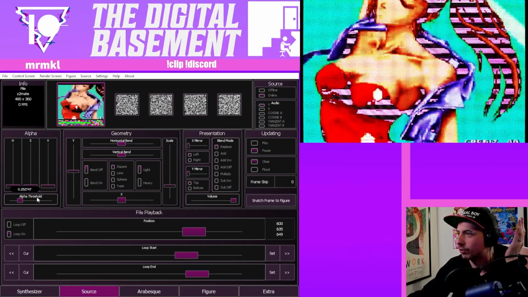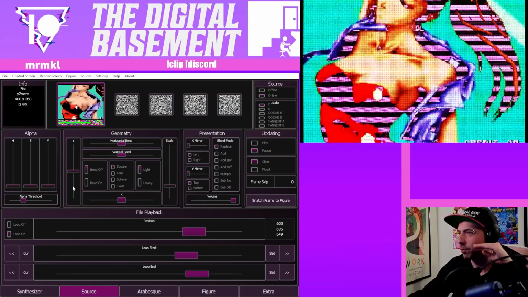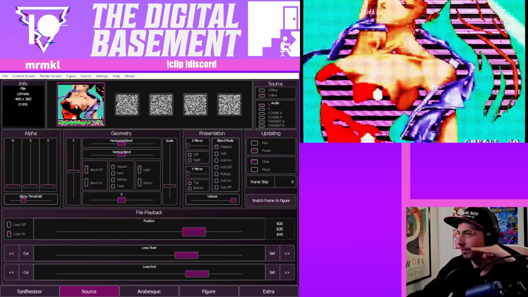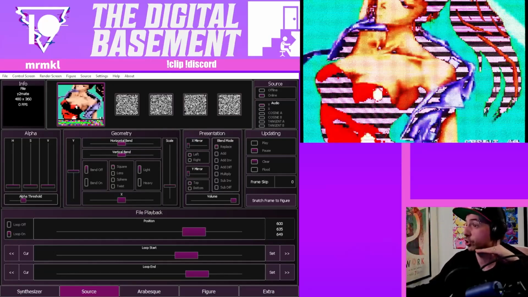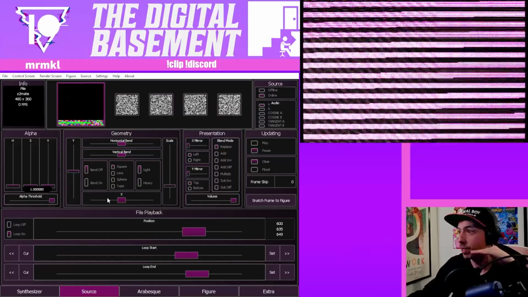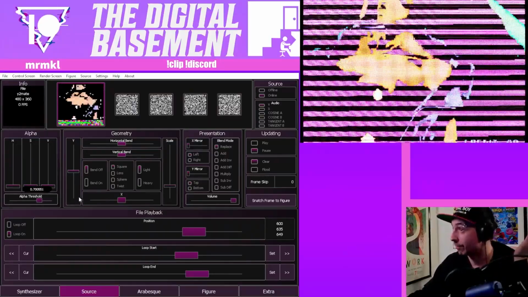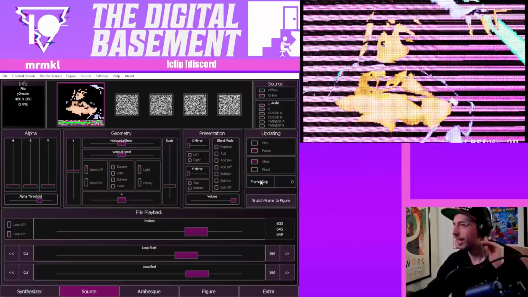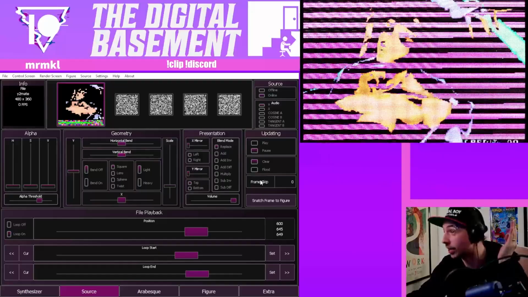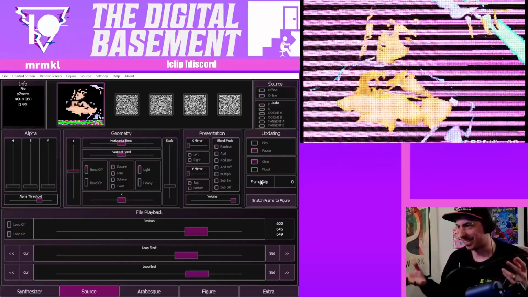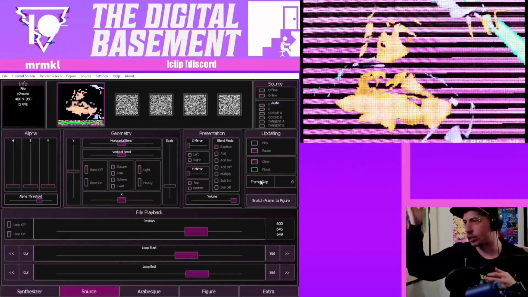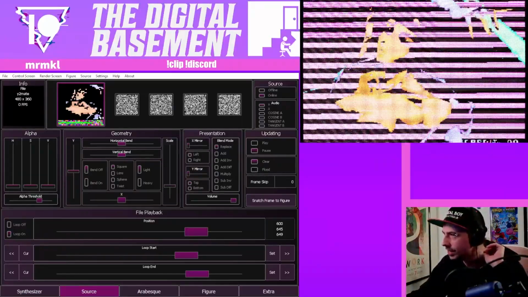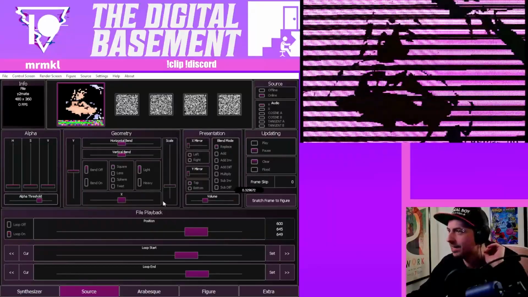As I increase the alpha threshold, basically it is a threshold to which it'll make something disappear. It'll take semi-transparent pixels past a certain point and just get rid of them. So if you bump up the threshold all the way, it's all the pixels and everything disappears. But you can bring it down and you can get this interesting look. It's just Tia's skin. This is actually kind of cool. It is very busy, right? This is mostly just stripped away, and then on top, this is just keying and then you put something on top. But you get some interesting looks out of it, right? That is kind of cool.